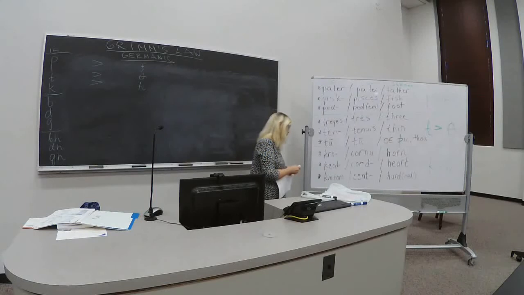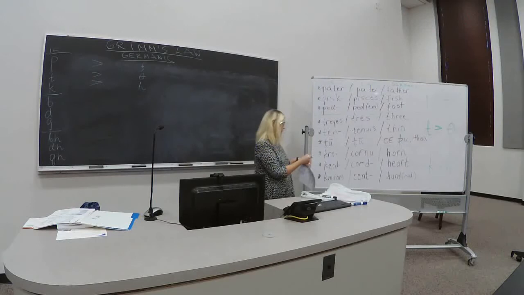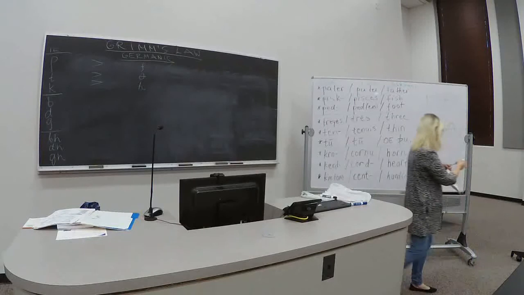Indo-European had a lot of these syllabic consonants. Latin retains the k because it's not Germanic, so you have kent, and we have the h. So these are just more of the same kind of examples as what we looked at there. So this is the first change in Grimm's law.